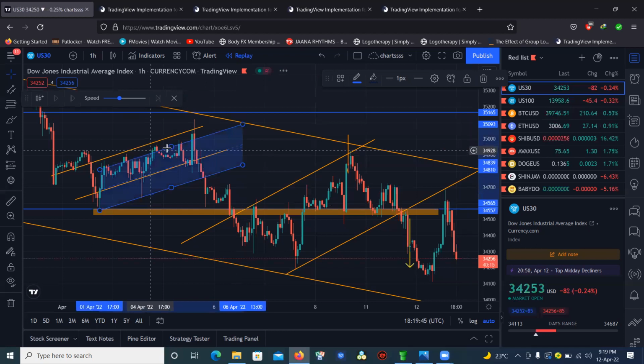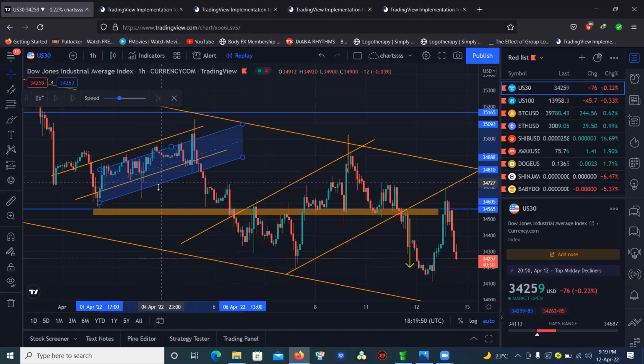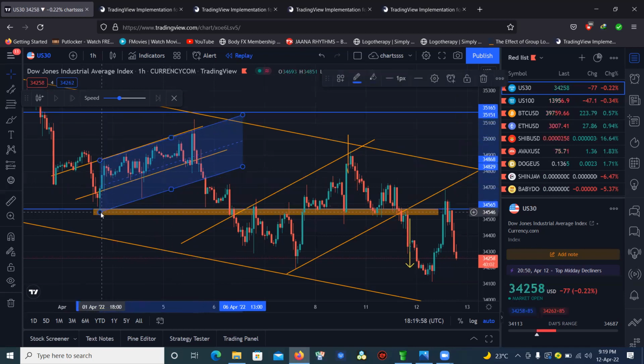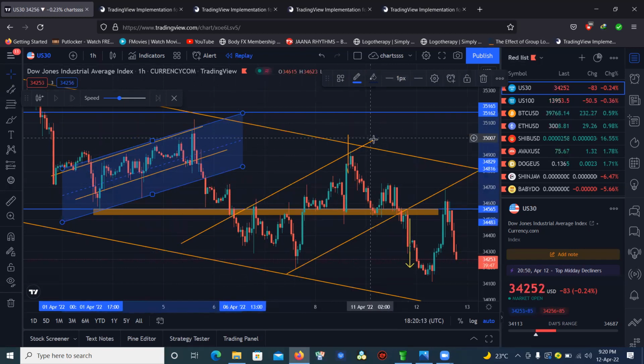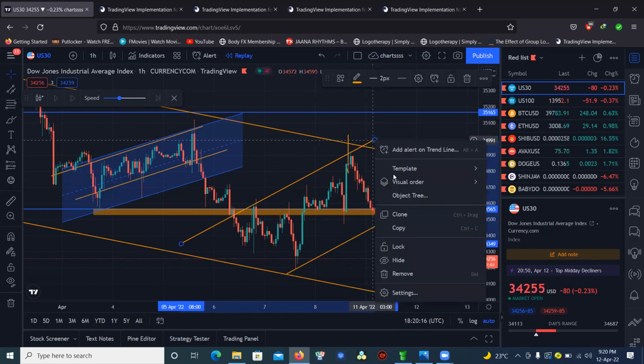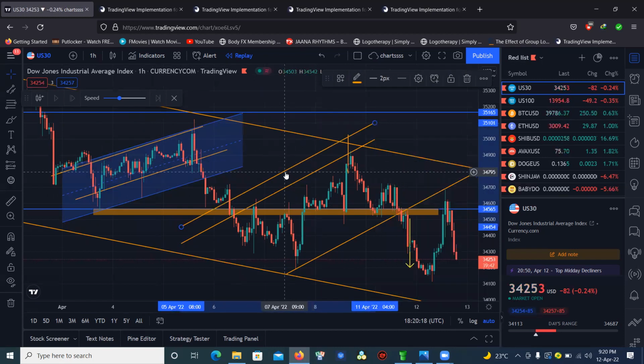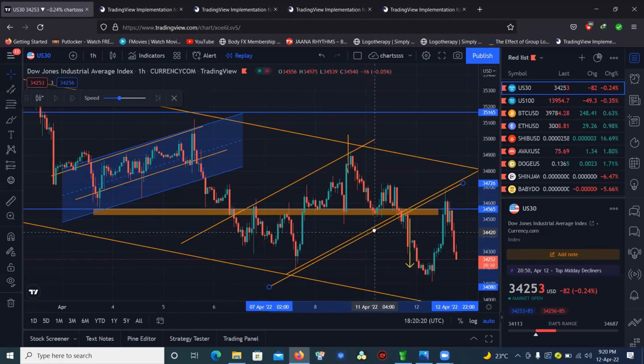So you can move it however you want it to be there, and cover whichever candles you want, instead of doing it this way, where you draw a line and then you click clone. So it clones for you, it gives you a twin, and then you pull it.